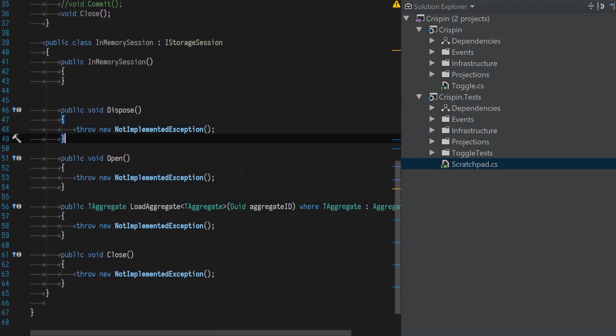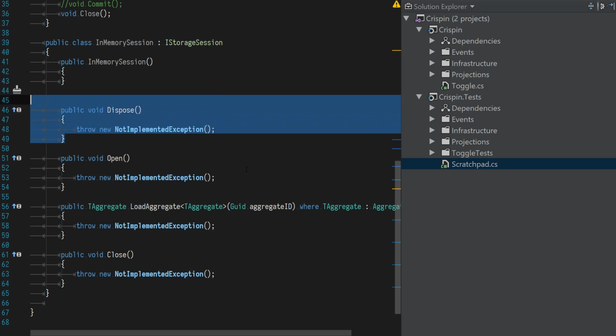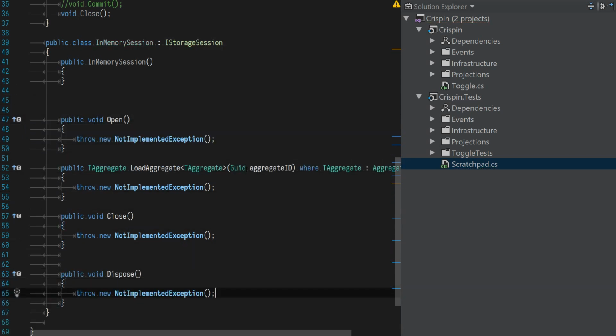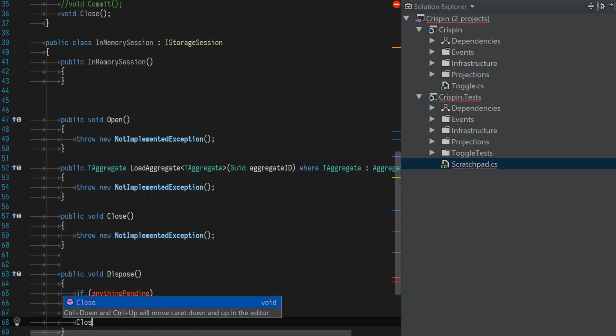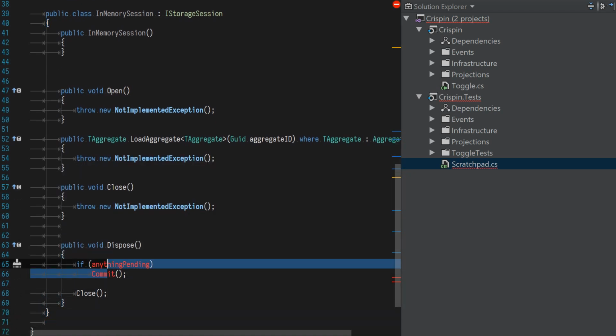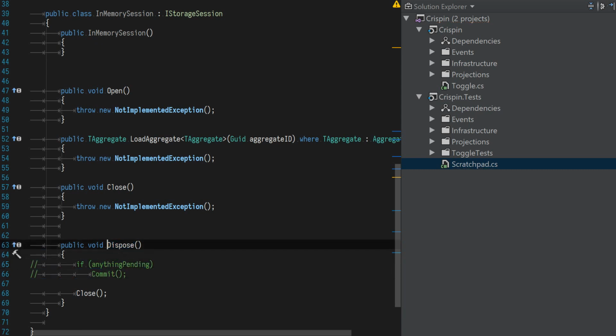Right. Let's move the dispose down to the bottom where it should be. And dispose is going to say something along the lines of, if anything pending, whatever that might be, commit, and then close. And we don't have that yet, but we'll leave it there just in case.